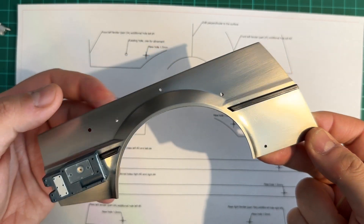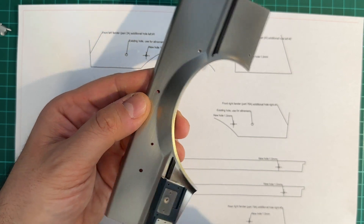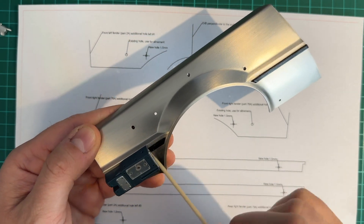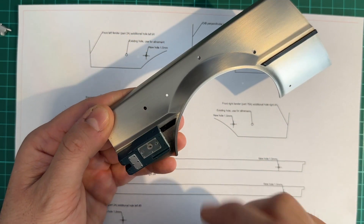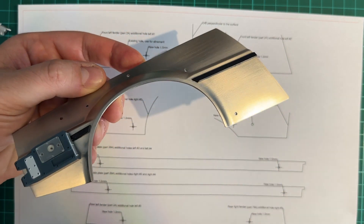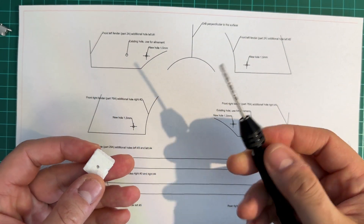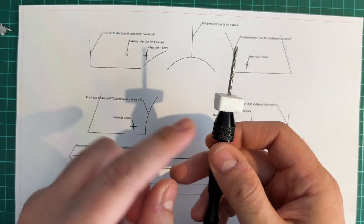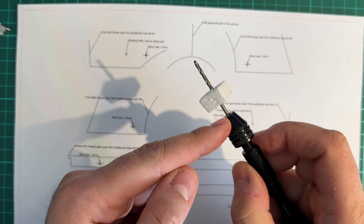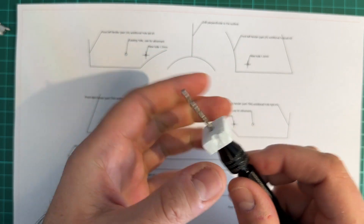Another suggestion when making these holes: start with a small drill like 0.8 millimeters and gradually increase it until you reach 1.5 millimeters, as the added holes need to be 1.5 millimeters. Go slowly and gradually and you will have perfect holes. One thing to remember when using a hand drill: always put a piece of foam on the end so that when you drill through the material, you don't bump the end of the hand drill onto your panel, scratching or damaging it.